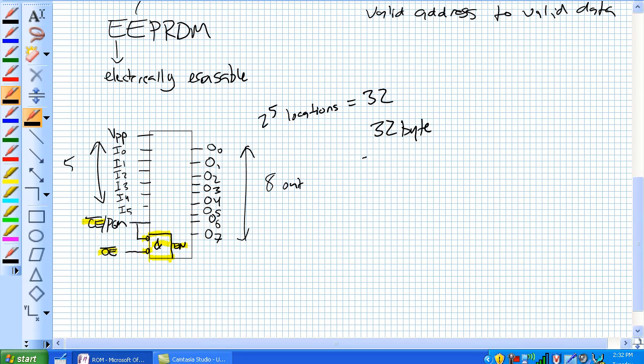Or if we wanted to, 32 times 8 bit capacity. So that's normal operations, and you give it a location, whatever, and it spits out output, whatever. But that's after you programmed it. So let's talk about how you program it.